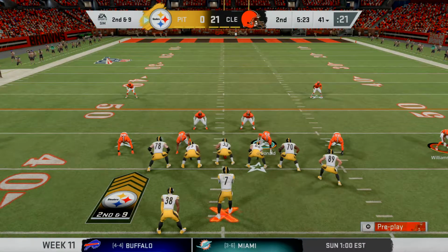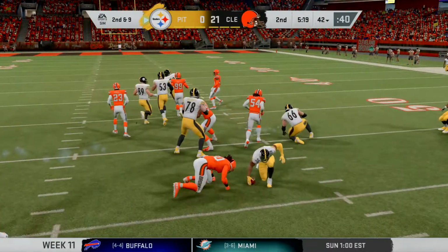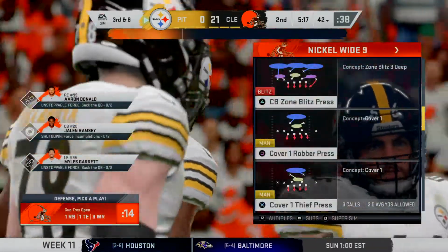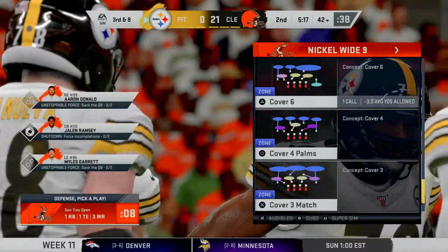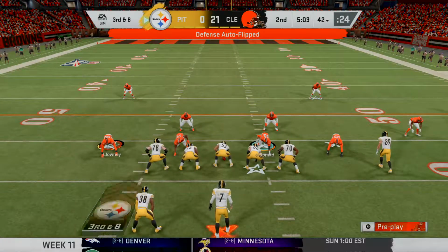They only got a yard out of that last completion, and that makes this 2nd and 9. Only a yard on the pickup, and now they've got a 3rd down and 8. But now they're in a spot that every team tells us when we have our production meetings they don't want to be in, 3rd and long. And that's because those back-to-back running plays just didn't accomplish a whole lot.